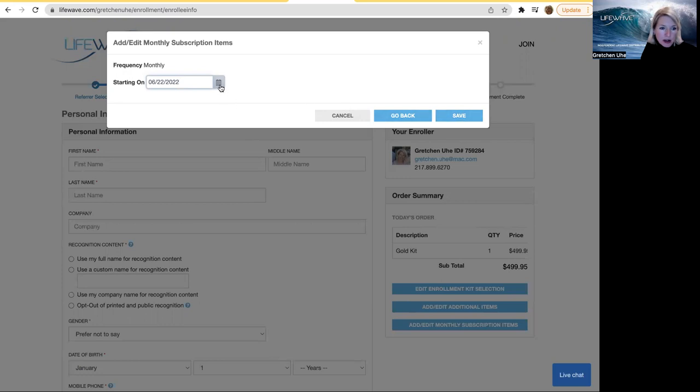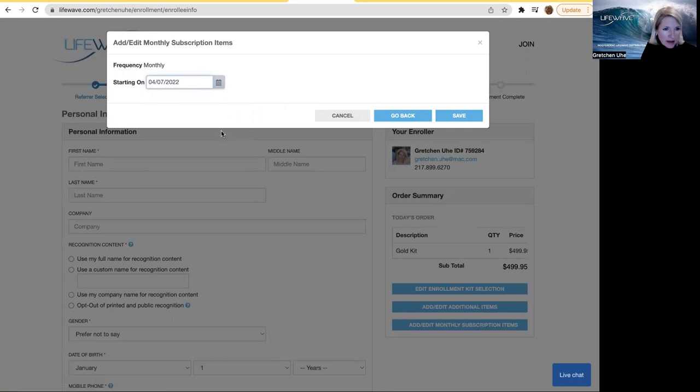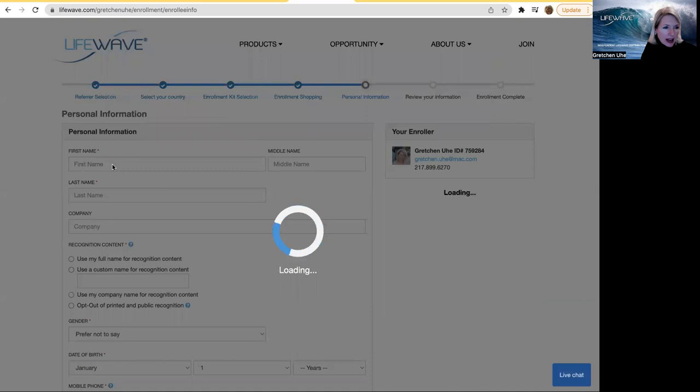Although as a distributor, the gold pack will keep me active for a month. So I'm going to change that, because right now it's March. I'm going to change that to a month out. So yeah, I think that's a smart thing to do. All right, so that auto ship is set up, and now we're going to do some basic personal information.